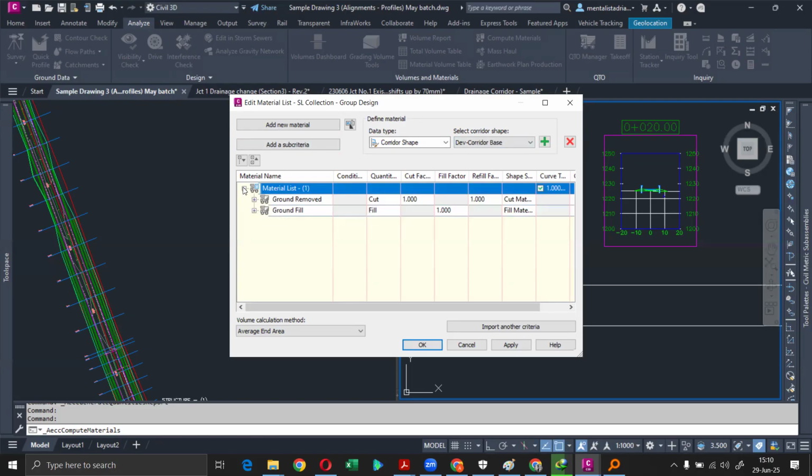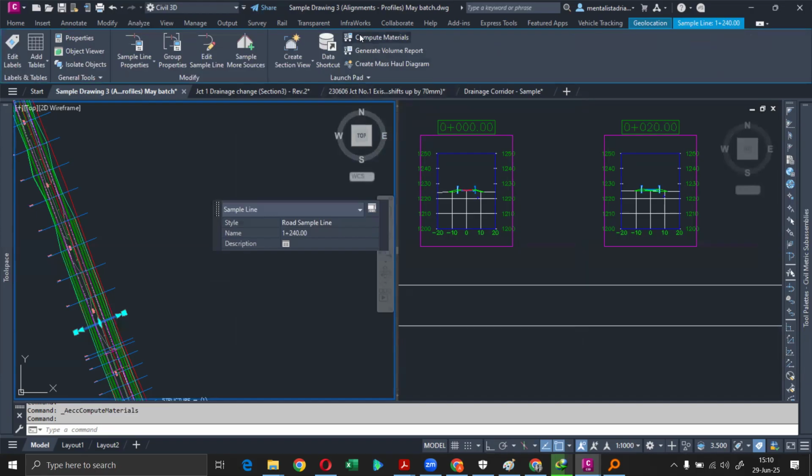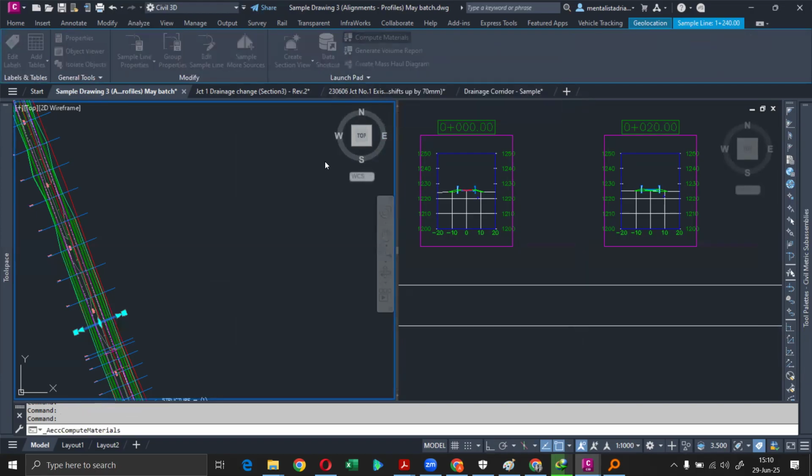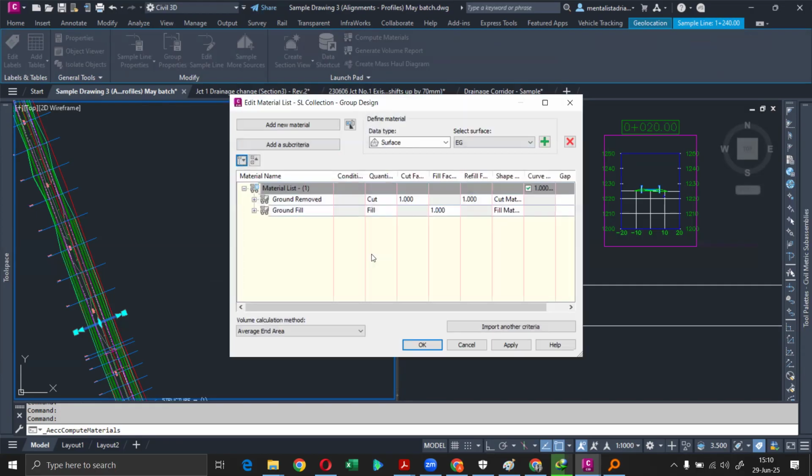Add it there. First, use this one and see for the shape.